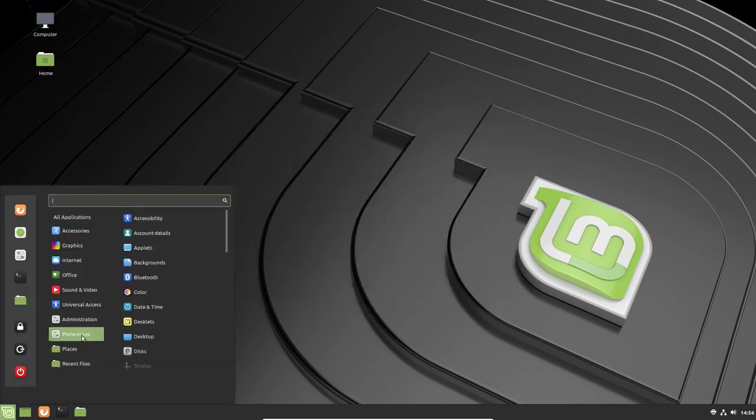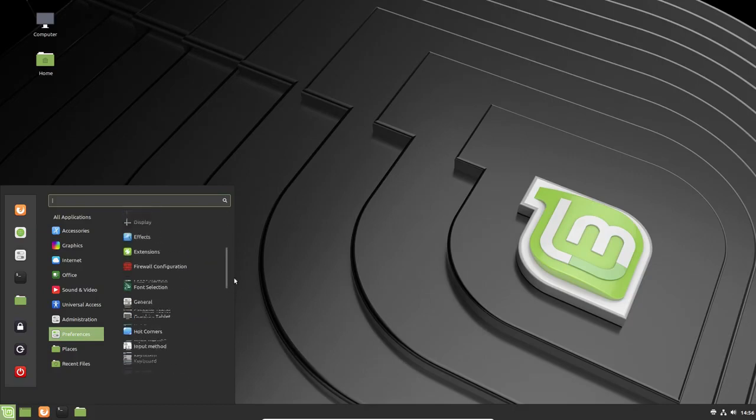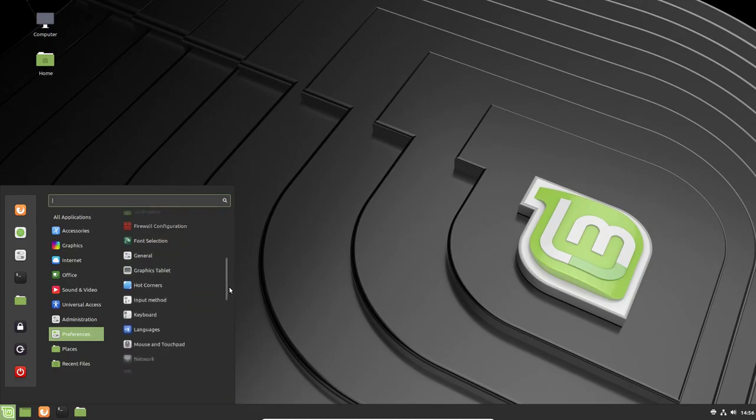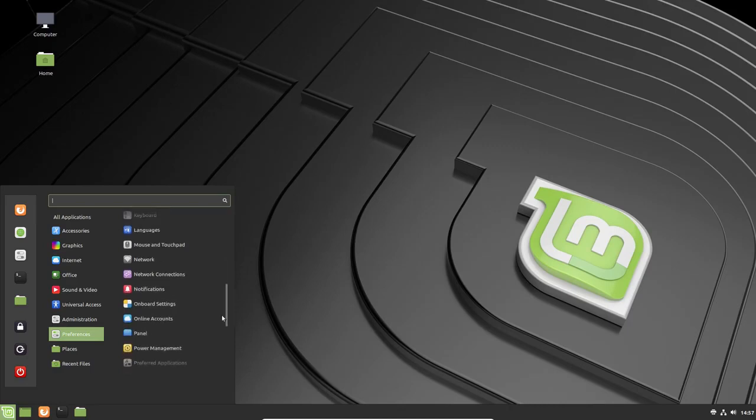Let's get back into Preferences, and so we are now at Effects and Extensions, Firewall Configuration, Font Selection, General, Graphics, Hot Corners, Input Method, Keyboard, Languages, Mouse, and we got a bunch of stuff here. Mouse and Touchpad, Network Connections, Notifications, Online Accounts, Panel.